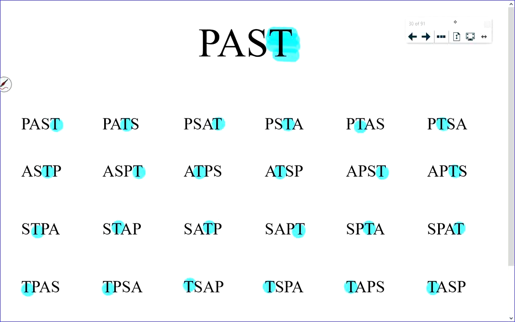And if you take a look at that, for example, these first 2 are going to be identical now, aren't they? It's going to be P-A-S-S, P-A-S-S. Those 2, because the T and the S are in different places, but I'm going to make them both S's, those 2 become 1. And that's going to be the case with every pair where T and S are in opposite places. So for example, that one and this one. These 2, right, they're different right now. But if I make those T's S's, they're going to be the same. And that's what I'm going to show you right now.